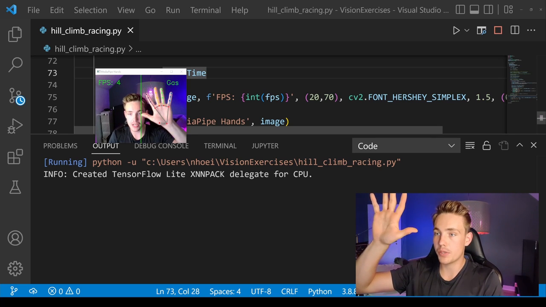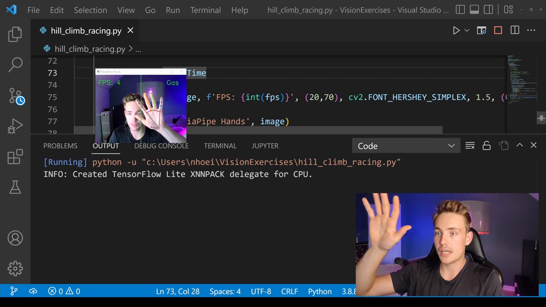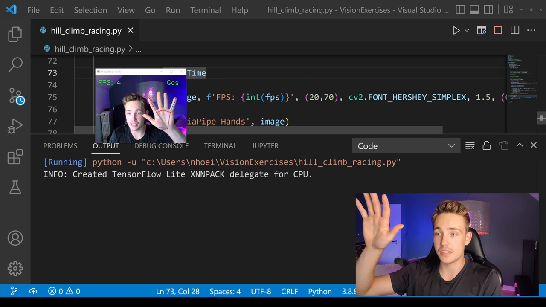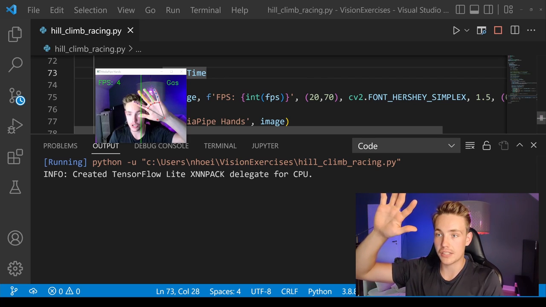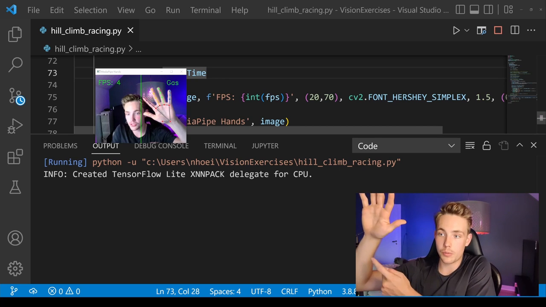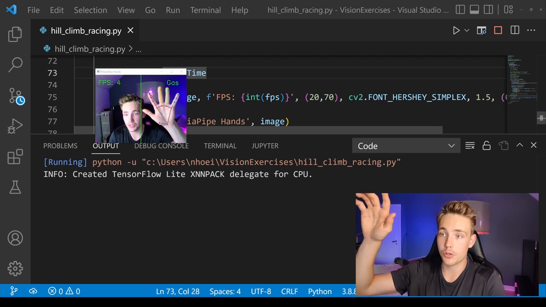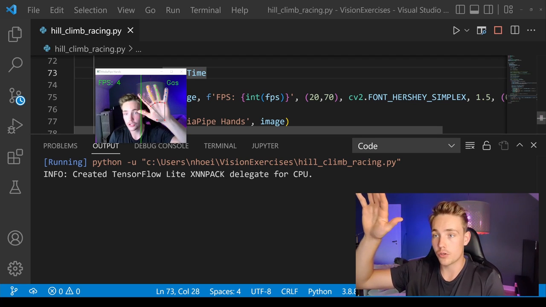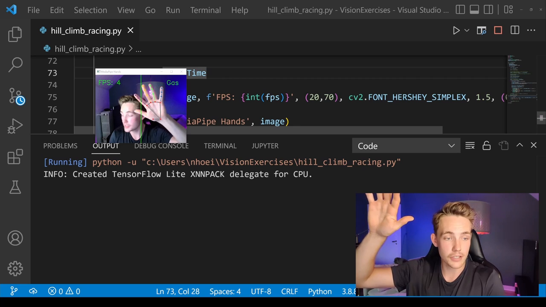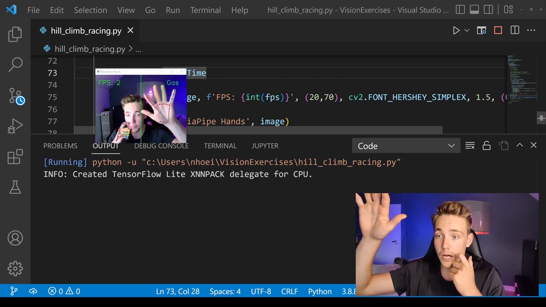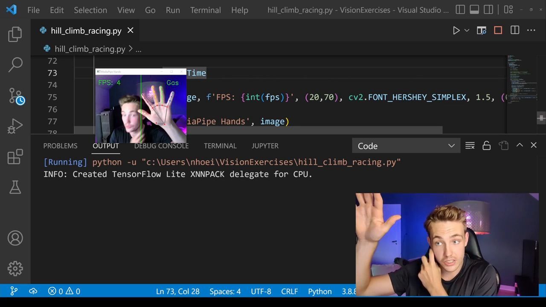So here, if I take my hand up, we can see all the different landmarks that we detect. Right now I've set it so it's not my index finger that should cross this boundary, but my wrist, so it will be this landmark down here at the bottom. If that crosses the middle line here, you can also choose the index finger. So if you go over it with the tip of the index finger, you will brake, but right now we're just using the wrist here.